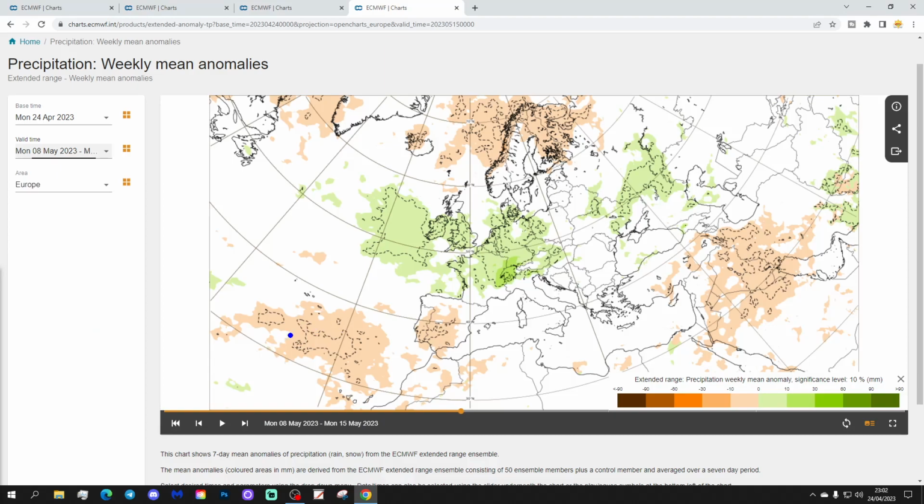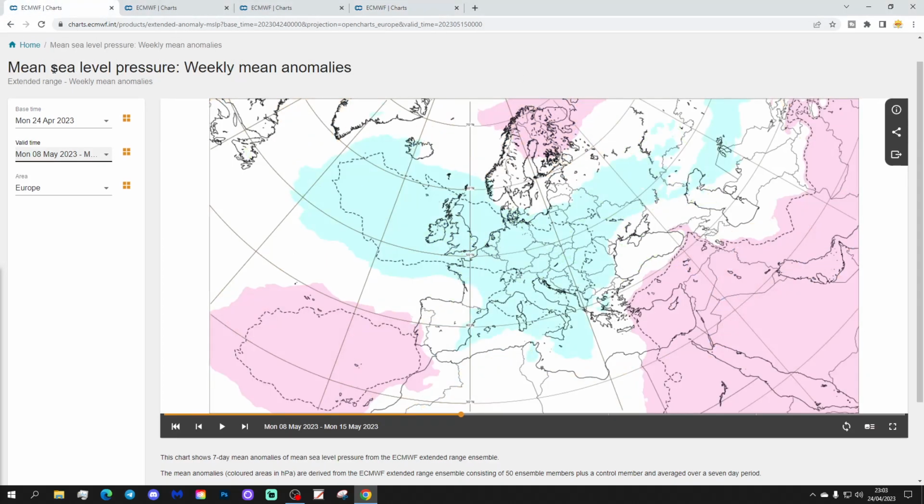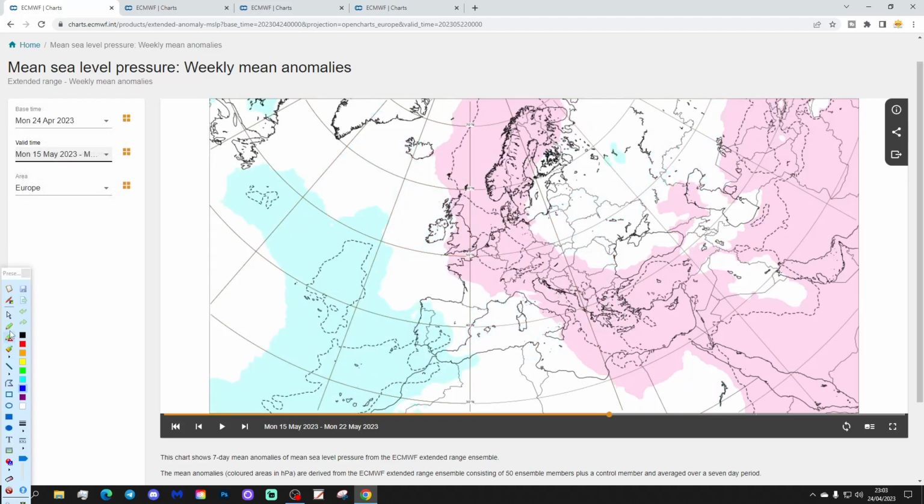The high pressure ridging in from the Azores towards Spain and Portugal means drier than average there, but we've got that area of high pressure across the northern parts of Scandinavia, also drier. And then we get a wet zone from Ireland and the UK over towards the west of Russia. Much of Western Europe comes out with above average rainfall: UK, Ireland, France, the Low Countries, Germany, on towards Poland, up to Denmark as well. Not much signal for the eastern part of the Med, but I suspect that it might be a little bit drier. Right, week 4 will be the 15th to the 22nd of May.